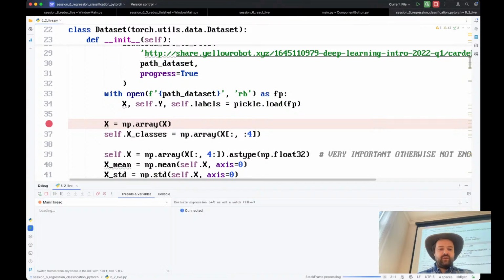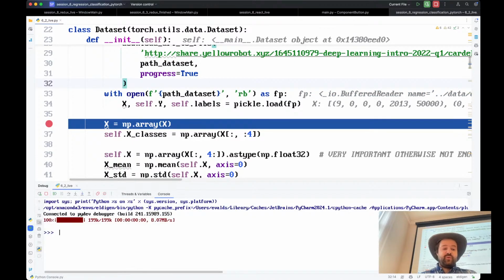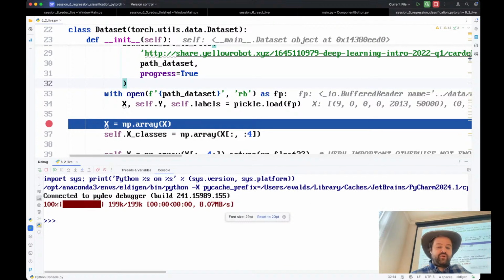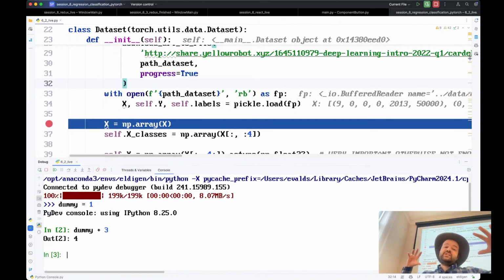Yes, it stopped here. And if I'm looking at the console, this is very powerful. Other programming languages, the compiled ones rather than the interpreted ones, would not allow you to do these cool things, where you can open the console here and literally start programming here. I can just define some new variables, right? One here, sorry, like this, and then I can just add dummy plus 3, right? And I can literally code here, and it will insert code in that part of the Python. So I don't need to run everything again just to test my code.